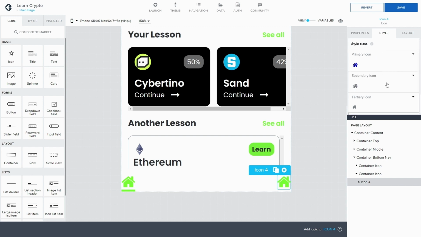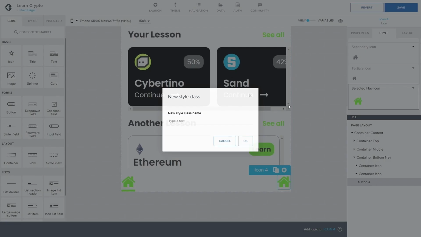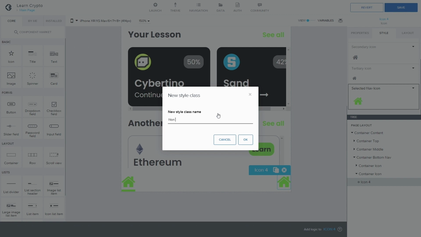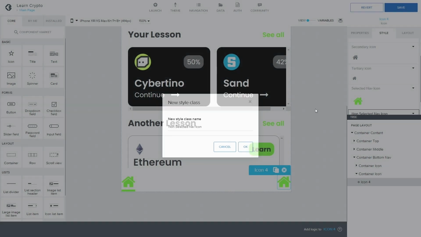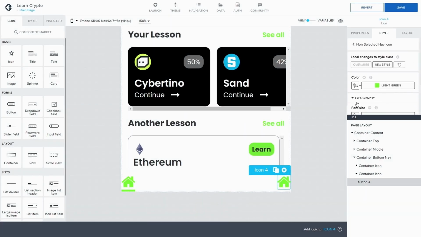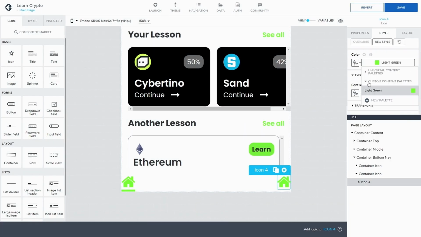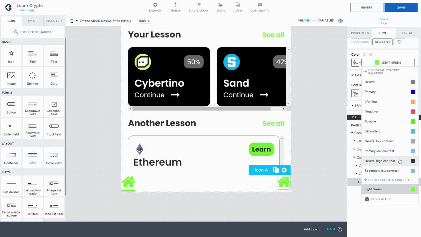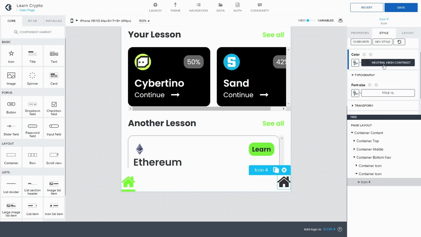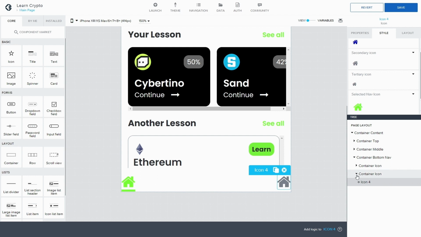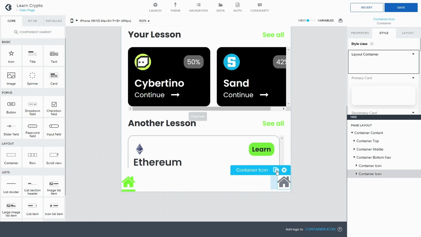Let's just override that one, and this is selected, so we're also going to create a non-selected nav icon, and we edit this one, and we'll make that black. Oh yeah, let's make it dark gray actually. We override that one, so now we have these 2, 3, 4. So now we have 4 of them.